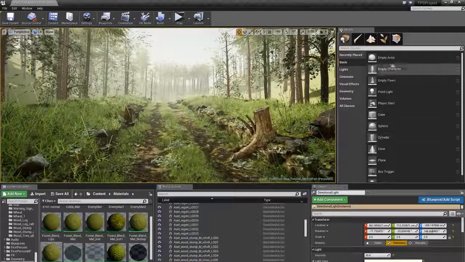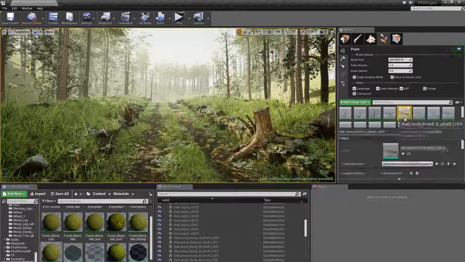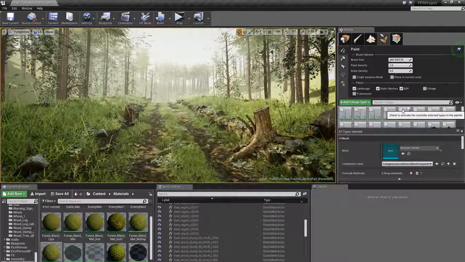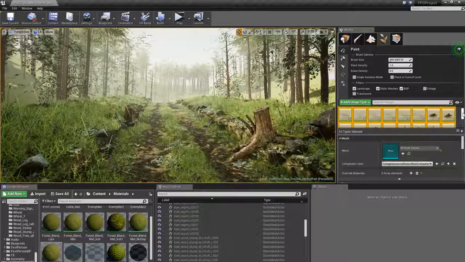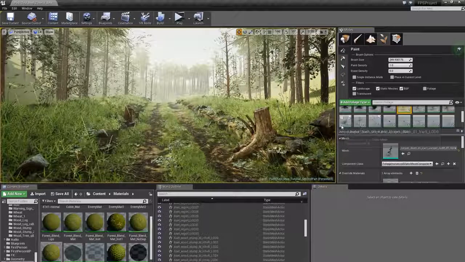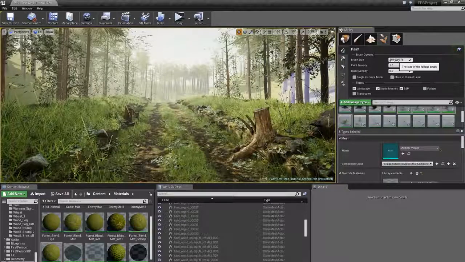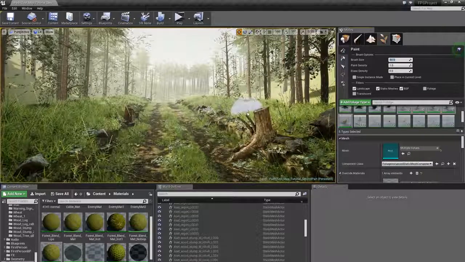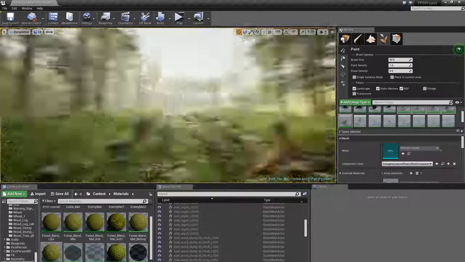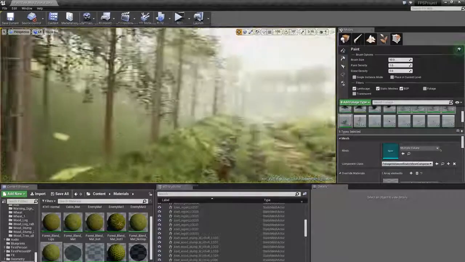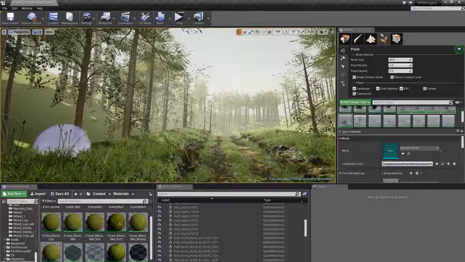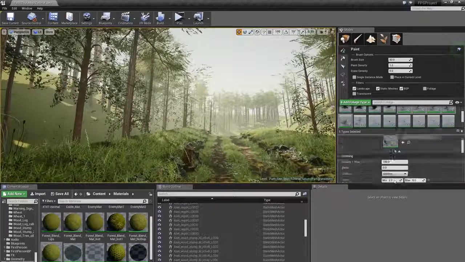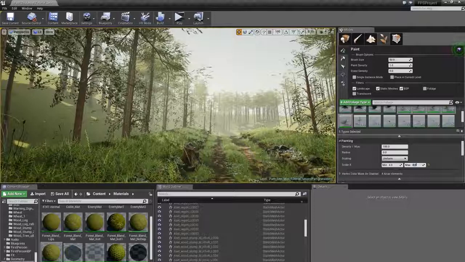So let's go ahead and add some more foliage in here. What I really want is for this to feel sort of overgrown, like a real forest. So I'll go ahead and add some juniper bushes here. These ones, and reduce the size of the brush. It's a bit too big, but I'll go ahead and use these for the surrounding areas or bordering here. So I'll set the scale to 4 and 6 and see if I can actually set them to 8 and 10.